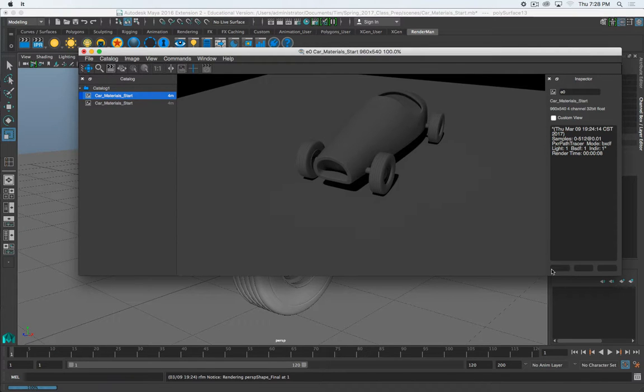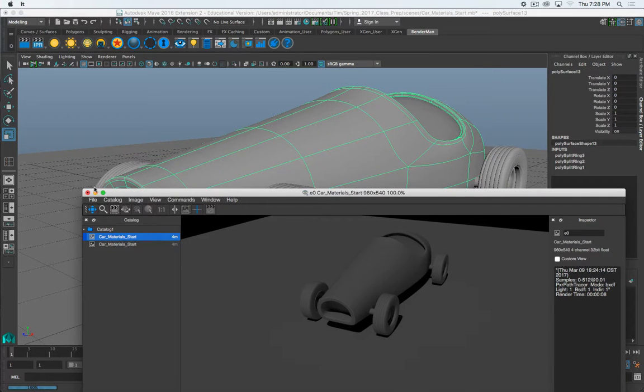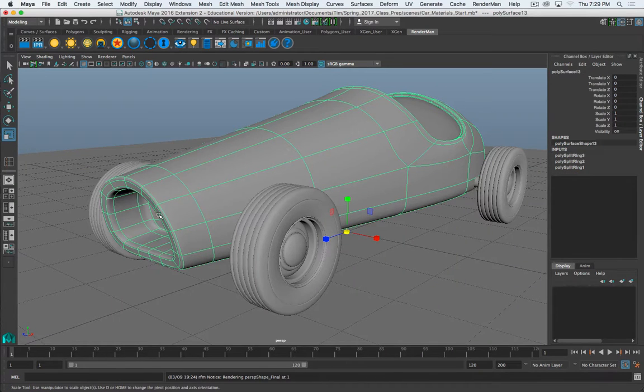Okay. So that is the basic overview of the controls for Renderman. By the way, you can also save these sessions. So I could save this catalog and come back to it later. I don't really do that a lot, but you certainly can. The last two things to mention: we have a Renderman tool shelf up here. This has some of your most commonly used options. So we've got render current frame and IPR render, how to start both of those.